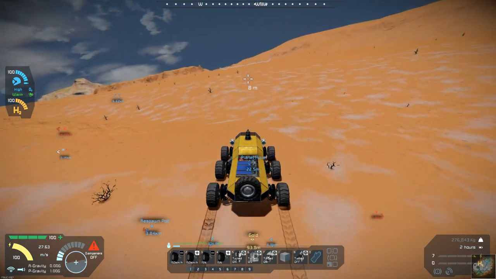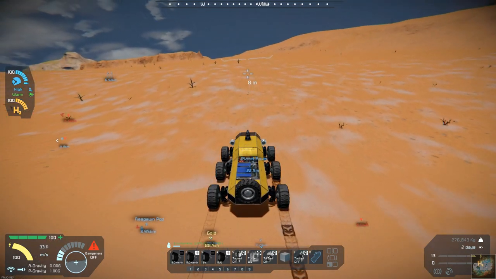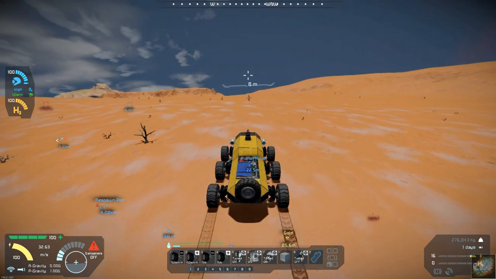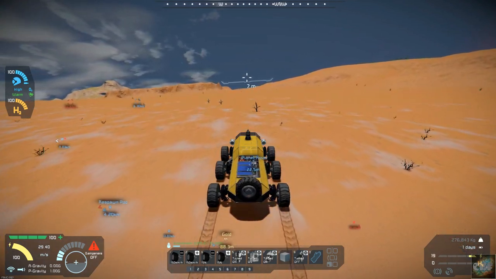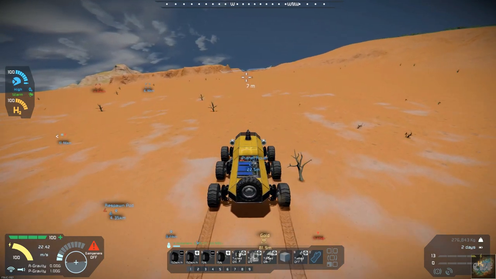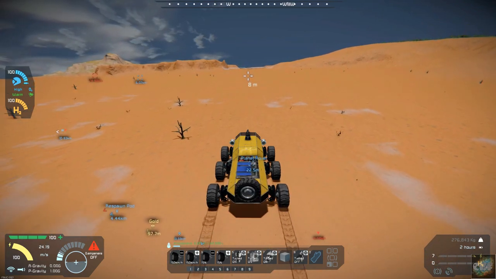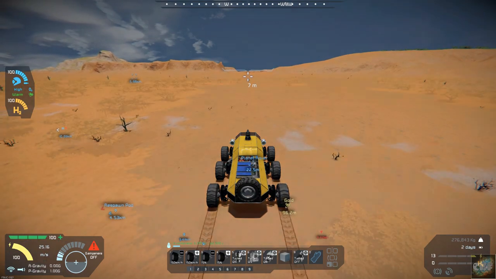That's one thing. Once you find a resource, you've got plenty of it. You're not going to have to hunt for it anymore. But they're so spread out, like we found with the nickel and the silicon. Okay, when I get to this lake, you can kind of see where we're heading. When I get to the lake, I will catch back up with you all.